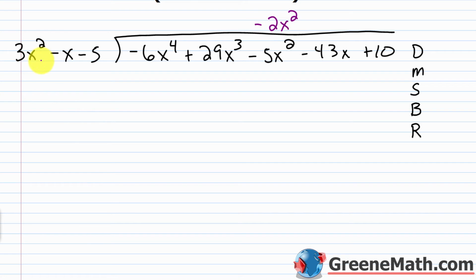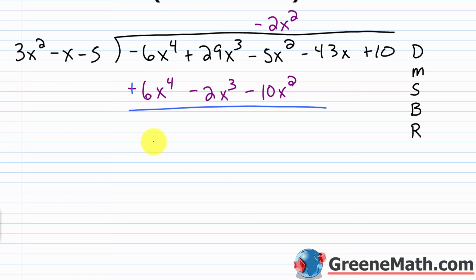Okay, so now, again, we're multiplying. Negative 2x squared times 3x squared is going to be negative 6x to the fourth power. Negative 2x squared times negative x is positive 2x cubed. Negative 2x squared times negative 5 is going to be positive 10x squared. Now, I am subtracting this thing away. Remember, usually what I do is I put parentheses around here, put a minus out in front. You don't need to do that if you just change the sign of everything. So this is minus, it's going to become plus. This is plus, it's going to become minus. This is plus, it's going to become minus. Now I can just add.